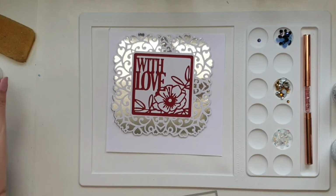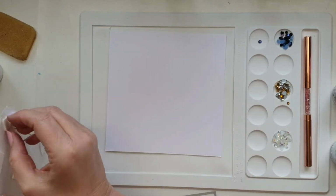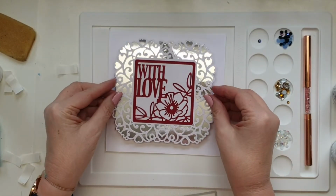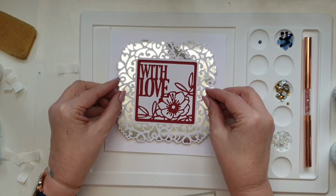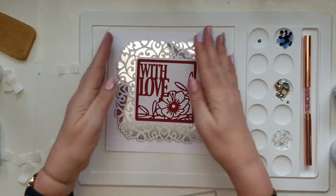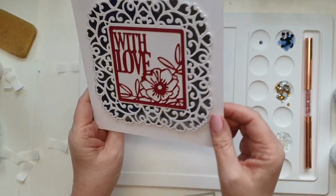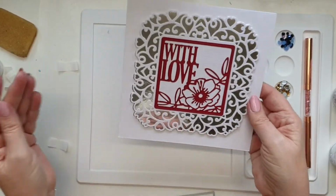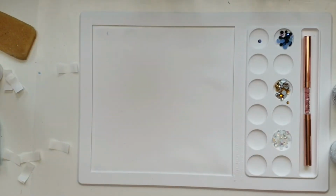Now all that I need to do is just add this frame to my card, and I want to raise it up a little bit just so that it adds a little bit of interest, and then place it down in the centre of my card. It isn't going to need any other sentiment because the sentiment is already in the middle of the card. So there's your second card done. Looks classy, so quick to make. So that was the With Love die.